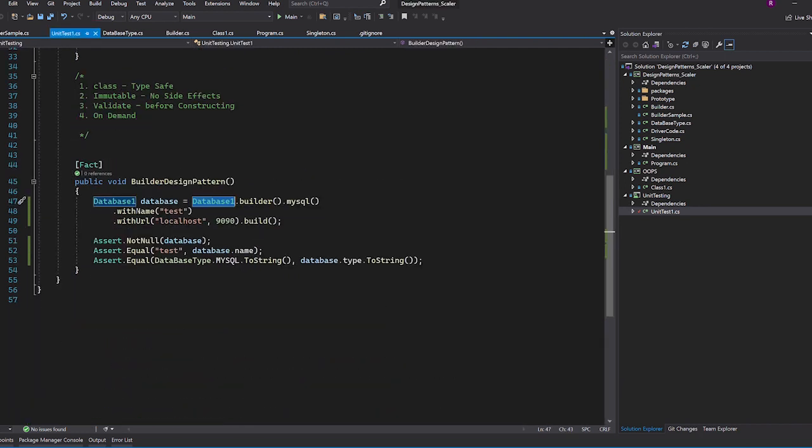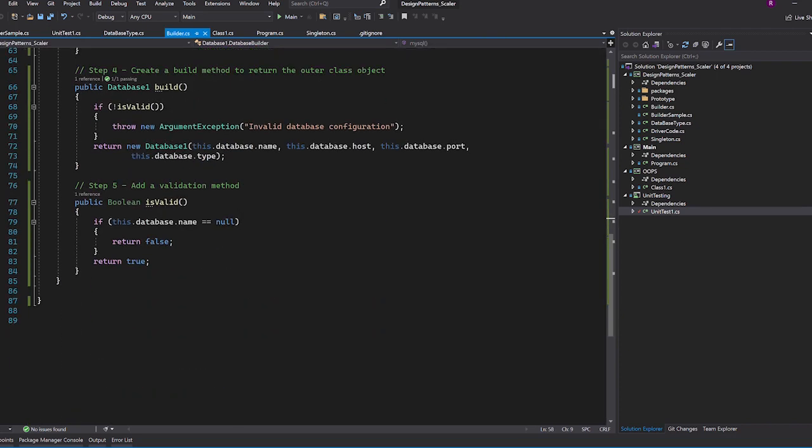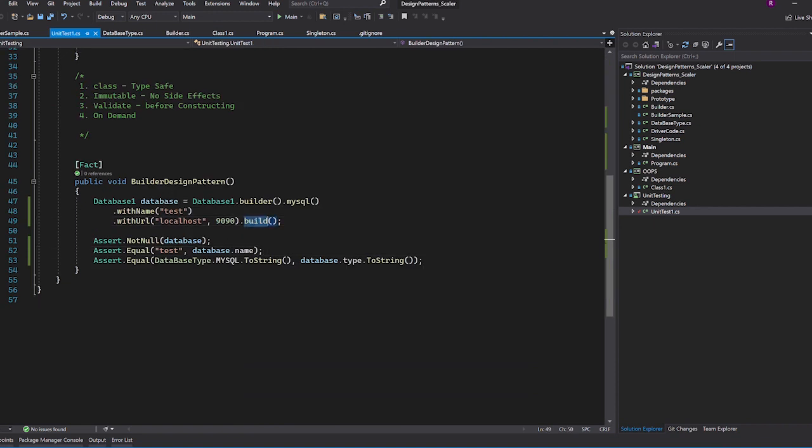And only after validating it, remember, finally you build the object. So that's where the whole thing comes in.